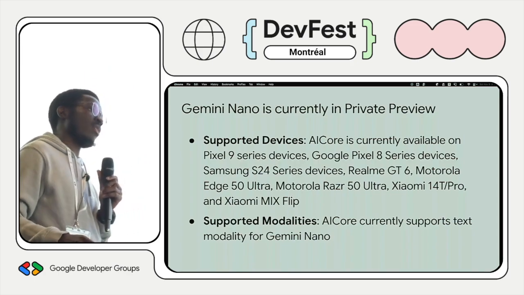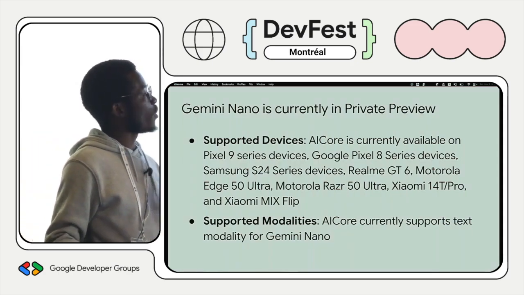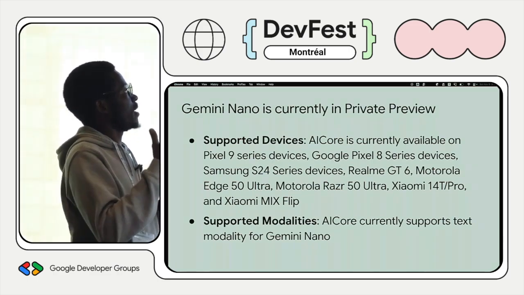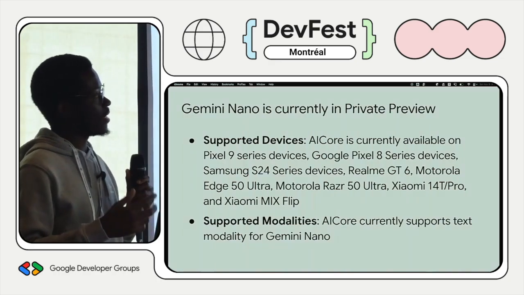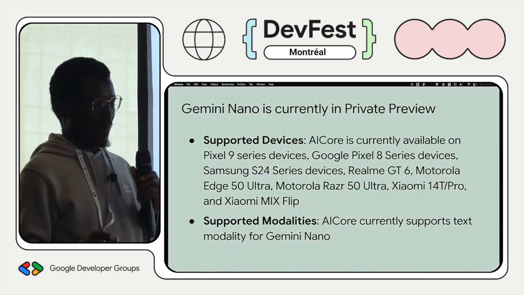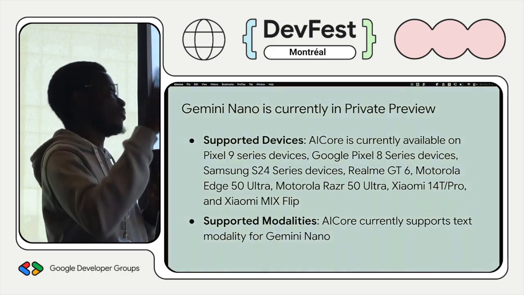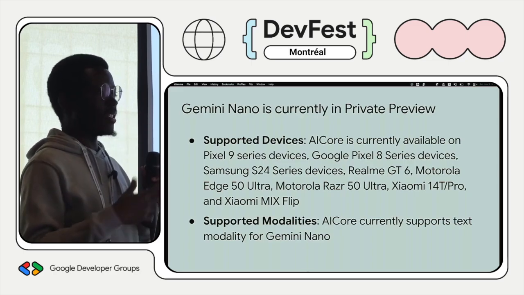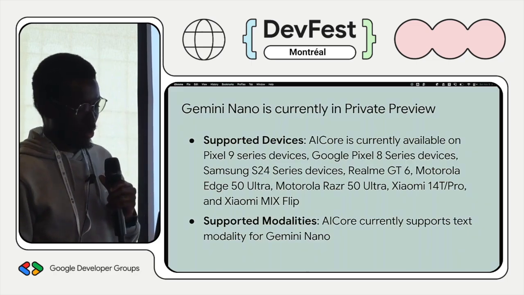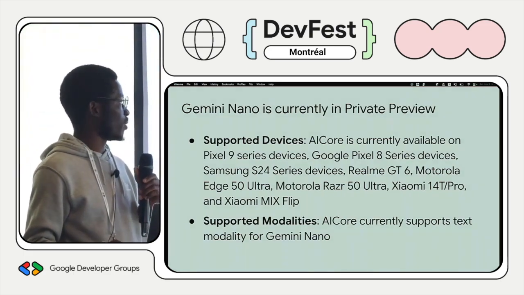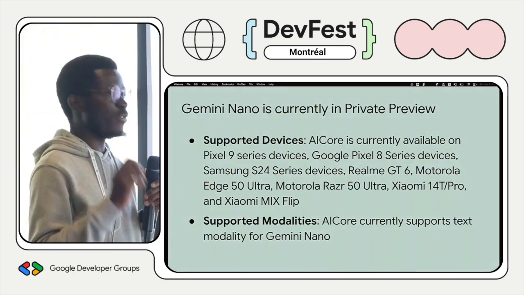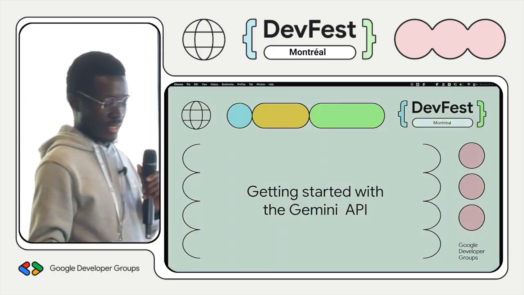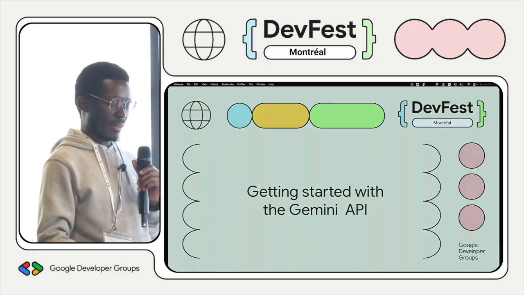But besides that, you may ask yourself a question: how can I use Gemini in my Android application? Even though right now developers can't use the Gemini Nano model, we still have the ability to use other models, which are not running locally. Those models are available online, and there is a Gen AI SDK provided by Google that you can use to take advantage of some AI features in your mobile application. So in the next couple of slides, we will try to explore that SDK.